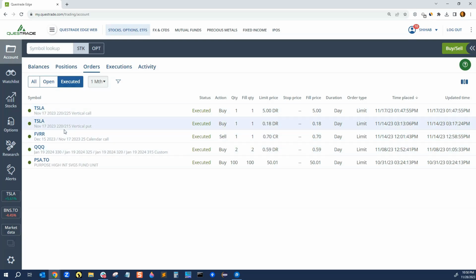So basically, this mistake of not closing my profitable call spread ended up costing me about $450 because I could have bought it for 50 cents. Instead, I had to buy it for $5, so $500. And my initial put spread that I had sold for earnings, which was completely breached, ended up being a winner. I was able to close it for 18 cents, and it would have expired worthless if I just held on to it. So once again, this is not the first time this happens. Once again, when I sell a call spread to mitigate a put spread that gets breached, the put spread ends up a winner, and the call spread ends up the reason why the trade is a loser.